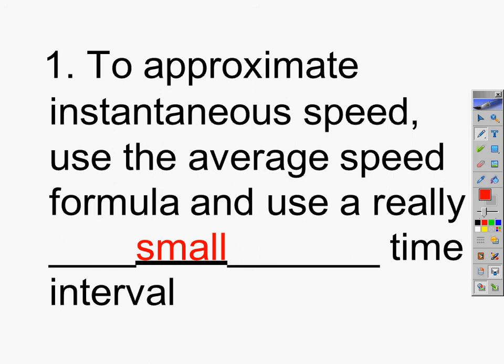Even your car speedometer does an average speed calculation to estimate the instantaneous speed. There's a little sensor on the side of one of the wheels, and it times how long it takes the wheel to go around once, which isn't much time. And what other piece of information would the car's computer need to know if it's going to calculate the instantaneous speed, if it knows how much time the tire takes to go around once? Richie? The biggest diameter of the tire? Well, if you know the diameter of the tire, you would be able to get something else, but what does it really boil down to? What other measurement on the tire?